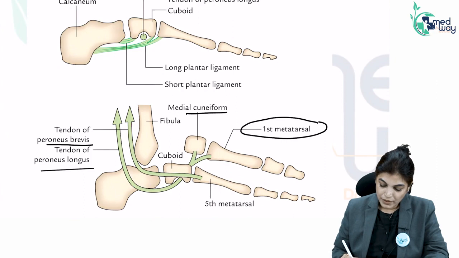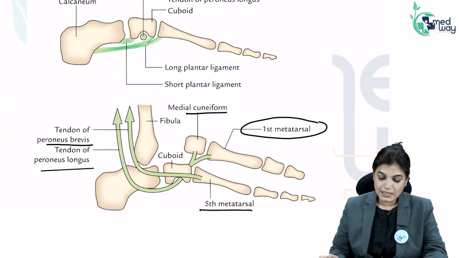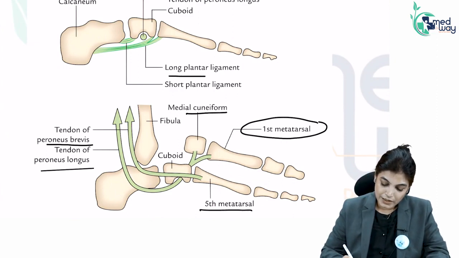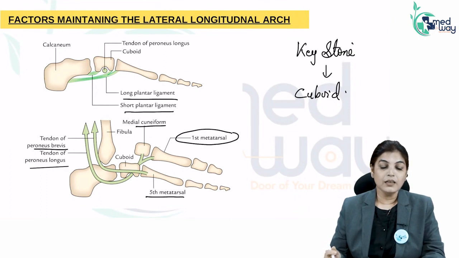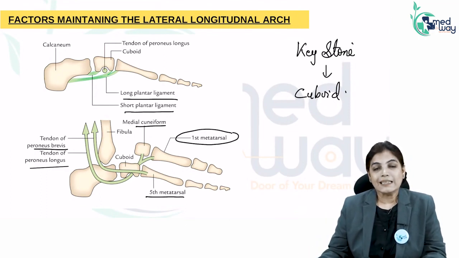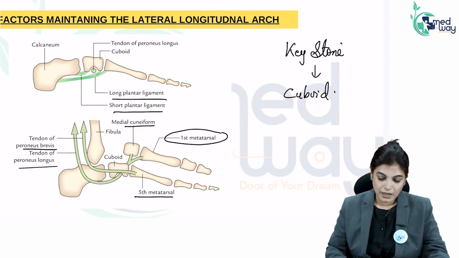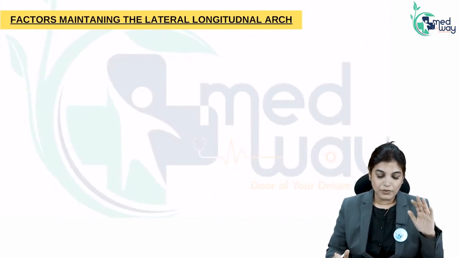The tendon of peroneus brevis muscle is also supporting it, and it is attached to the fifth metatarsal bone. So these are the two sling supports given for the lateral longitudinal arch. The ligaments supporting it are the short and the long plantar ligaments, as shown in the diagram. Other than that, the tie beam support is given by the lateral part of the plantar aponeurosis. It is given by the flexor digiti minimi muscle, the abductor digiti minimi muscle, and also the lateral part of flexor digitorum brevis muscle. So I just want everybody to note this down.